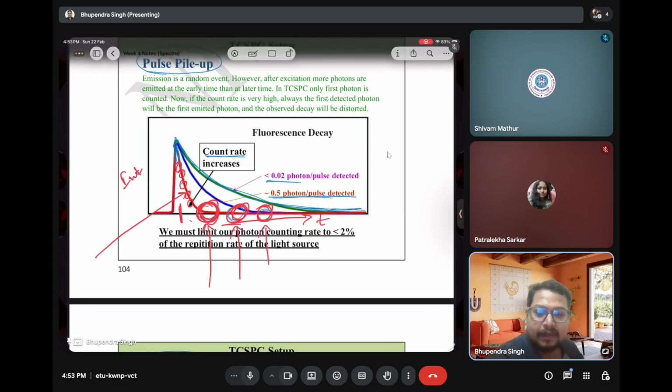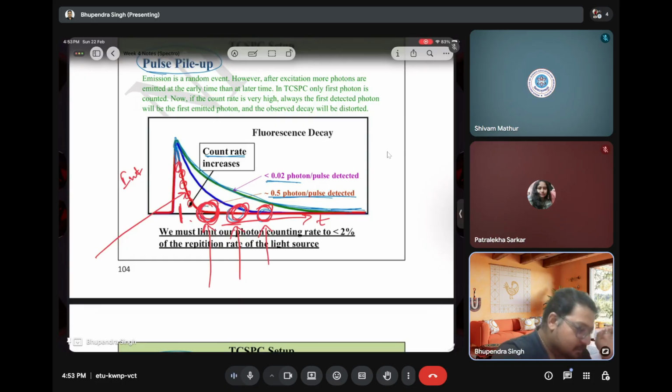Again, as you know, in TCSPC only one photon can be detected at one time, then the clock will stop, the time will be recorded in the histogram, and this cycle will run for a million times. Just for approximation, let's say it is running a thousand or a million times, then you will get the histogram, and from the histogram the data looks like this, your TCSPC data. So that is why the count rate should be low.